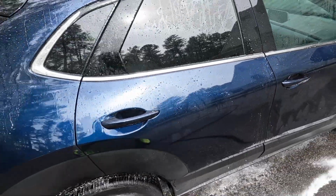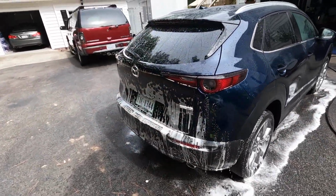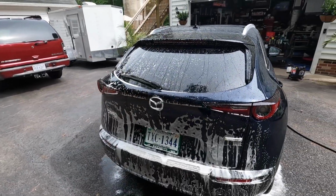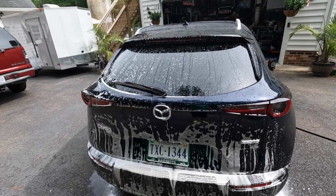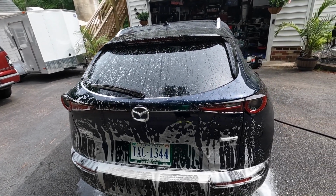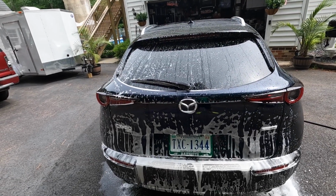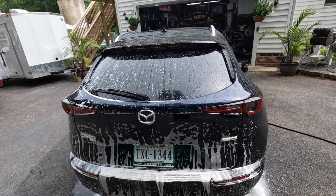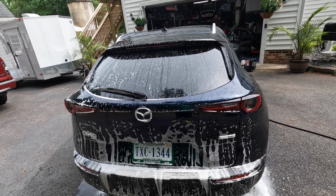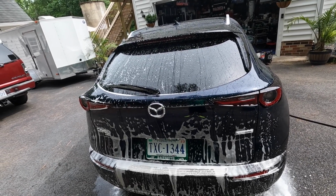Once again, the reason for the APC rinse or this type of pre-wash is to soften up all of the junk on the paint first before we contact wash. It's a very important step, at least for us. We found in our process, it's extremely important. Skipping this step actually increases the risk of grinding dirt and particles and junk into the paint. Doing this step dramatically reduces that, I'm going to say safely, between 75 to 90%, depending on the vehicle and the condition of the vehicle that you're working on.